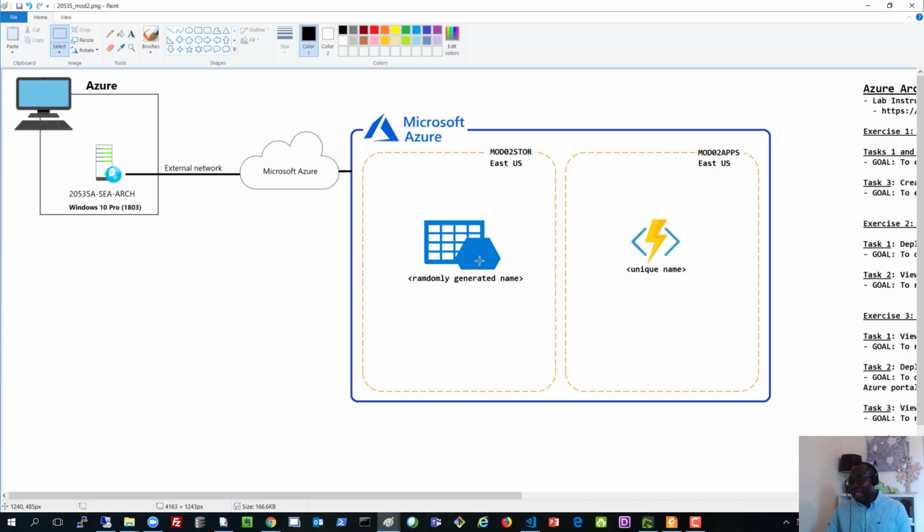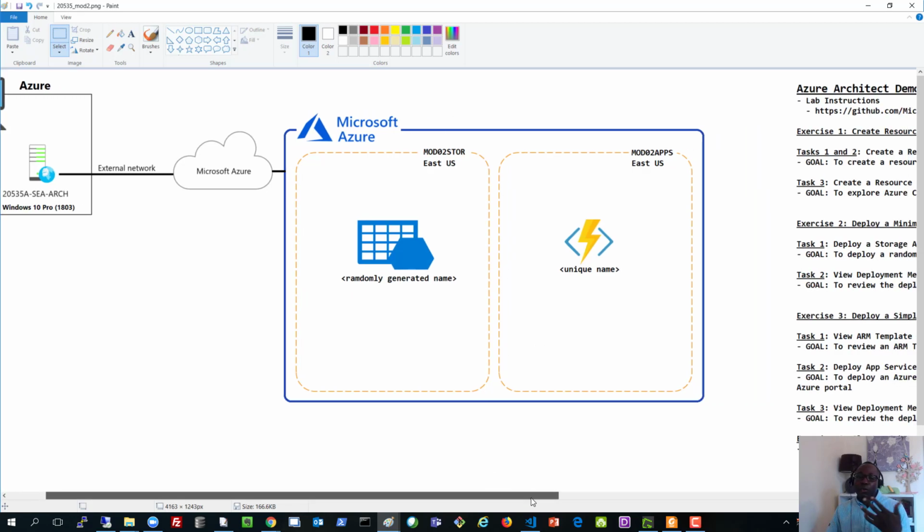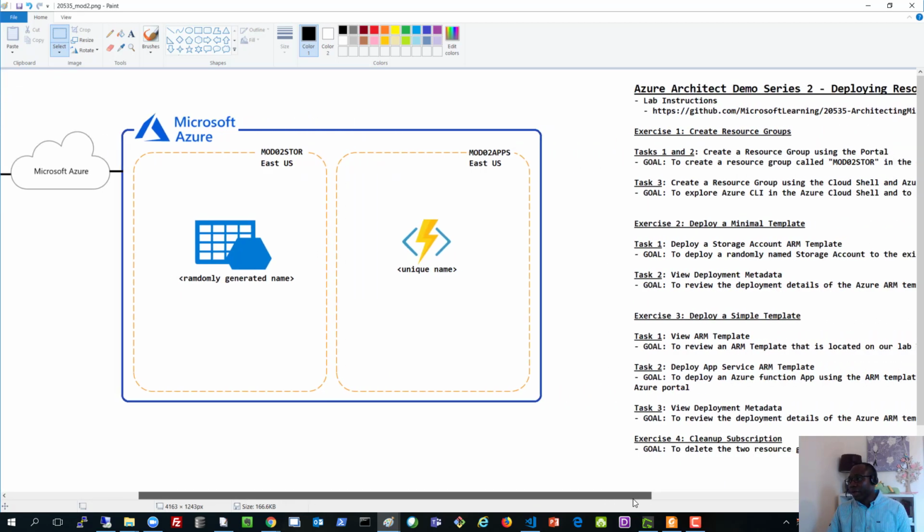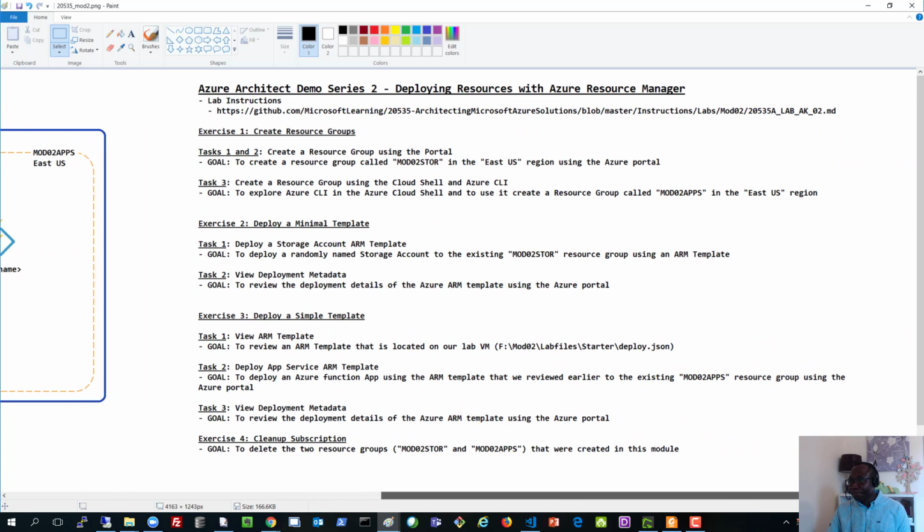What we'll be doing is actually very simple and straightforward in this recording, because I'll just be showing you how to use the template deployment service on the Azure portal to deploy an Azure storage account, and then we'll deploy a function app that's within an app service plan in Azure. So those are the steps that we're following today.